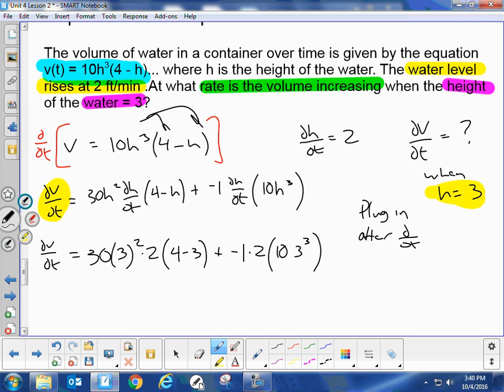Okay, this is a numerical answer. We can get that. That's the answer. That's how quickly the water is changing. Probably pretty quick. Actually, this is a negative value. This is a positive value. So maybe they kind of cancel each other out a little bit. Anybody calculate that? Was it?